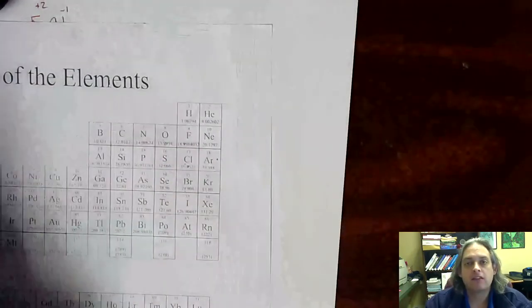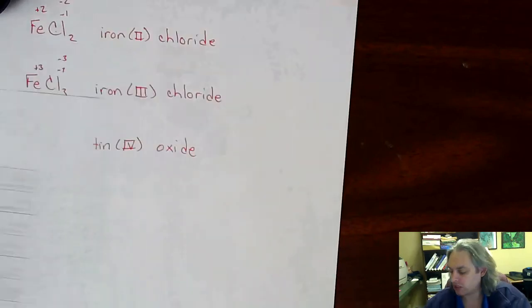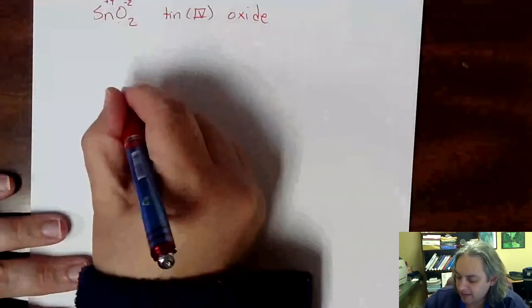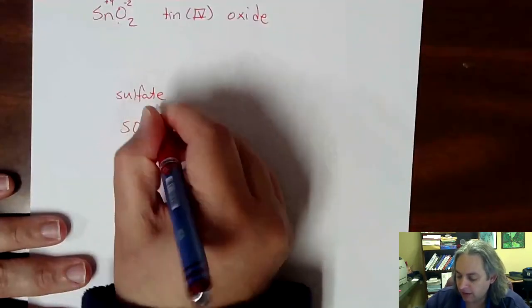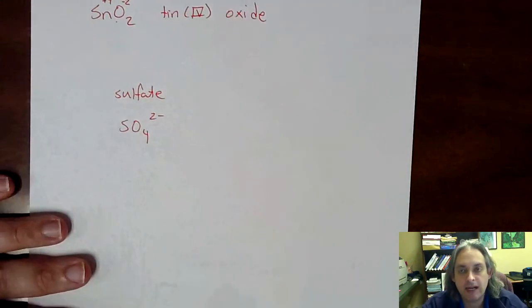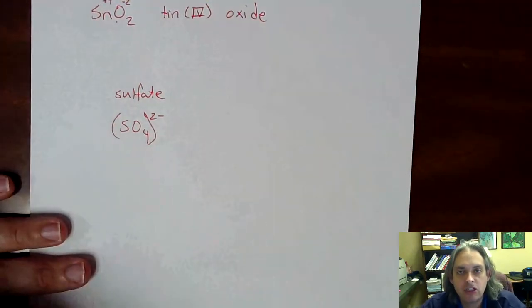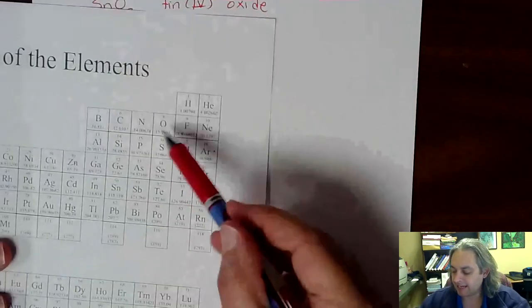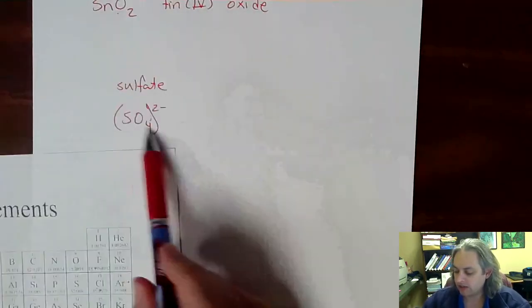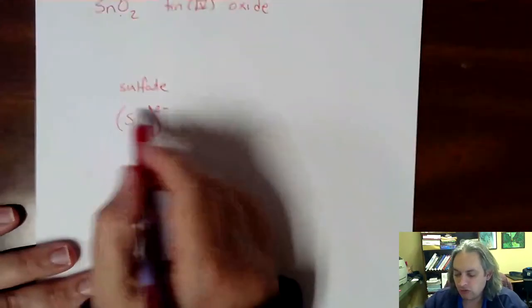Some anions can be polyatomic. Polyatomic ions are groups of atoms that have a single charge. So for example, sulfate is a polyatomic ion. Sulfate has a formula of SO4 and has a charge of 2-. That means this whole grouping, SO4, has a total charge of 2-. And so we treat this just like we would treat anything in this column right here. So we would treat SO4 just like an oxygen, or just like a sulfur, or a selenium. So this whole group is a -2.